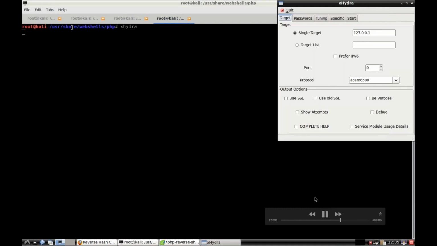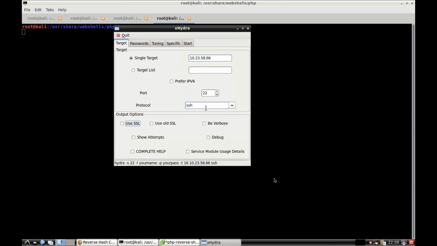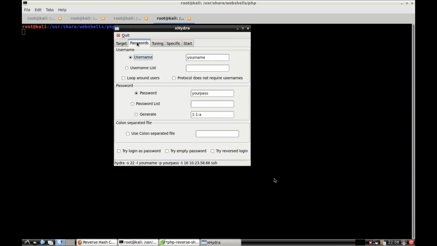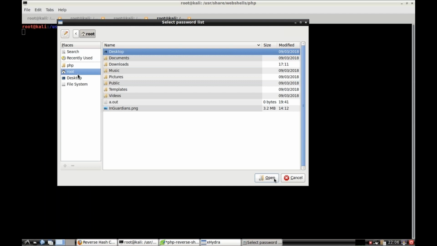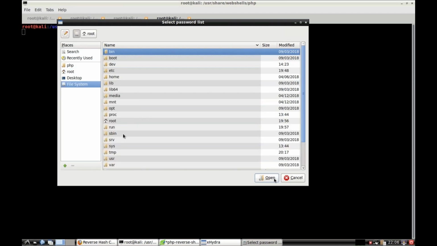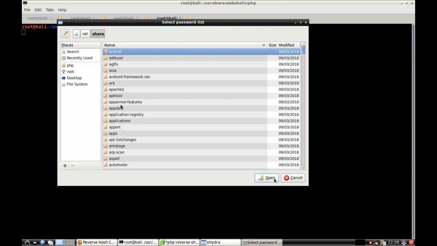So I'm going to fire up another tool. This one's called Hydra, except I'm going to use xHydra, which is a GUI, a graphical user interface. I'll set up that .66 as my target, and I'm going to tell it we're guessing passwords for SSH, and I'm going to give it a password list. I already know the username, so that's going to be much faster that way. For the password, I'm going to get something out of a password list. I could use my fssid.dic again, but let's use the file that's used on a Linux or Unix system for spell checking, so /usr/share/dict/words.